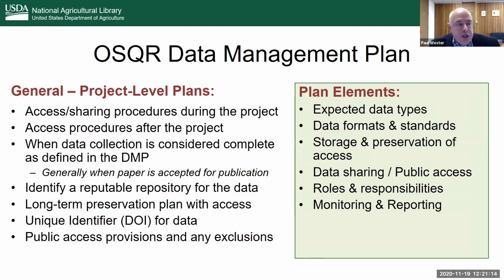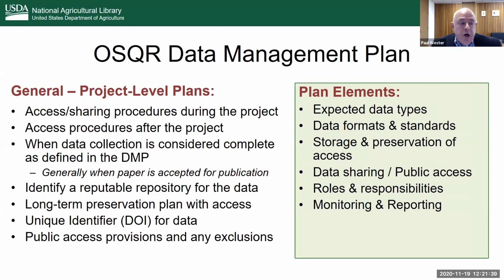So at the project level, the policy talks about access and sharing procedures during the project, as well as access procedures after the project. So that's what this plan lays out. When data collection is considered complete as defined by the data management plan, which helps set that 30-month time frame, that's generally when the paper is accepted for publication.